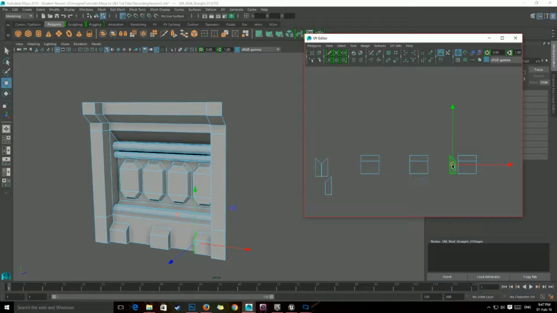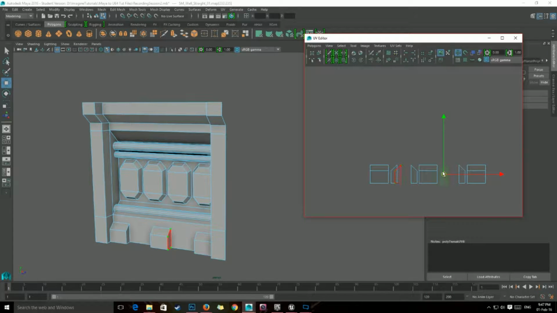I'm going to hold X to snap so that I get on the same lines. This one's the left hand side, and there we go. And this one is the left hand side of the middle piece, and this is the right hand side of the middle piece, sorry.